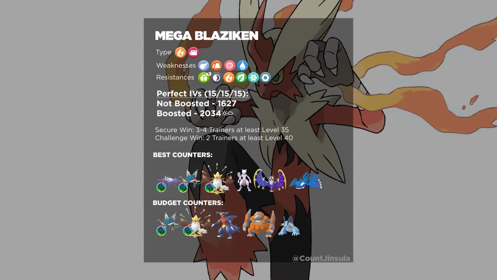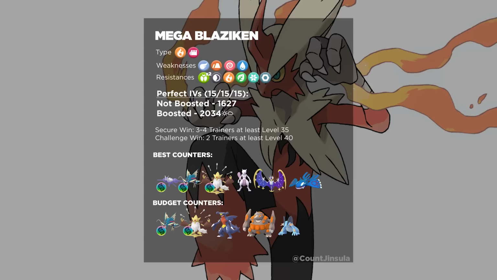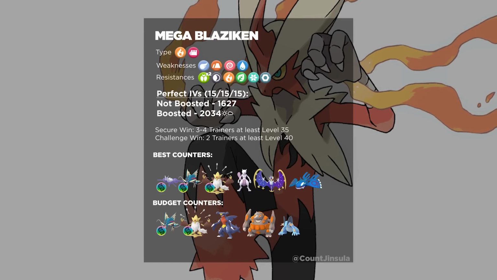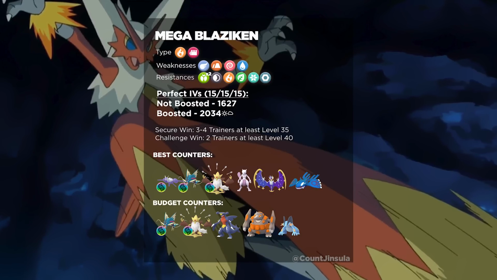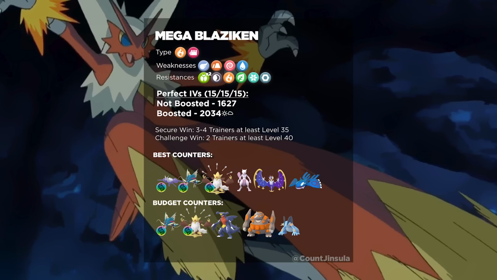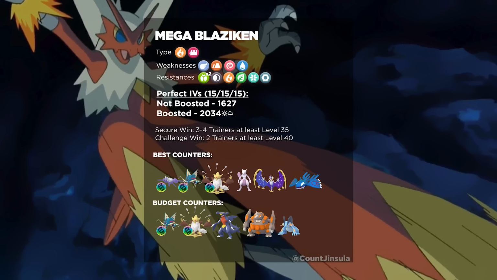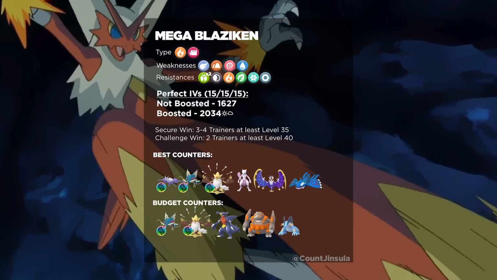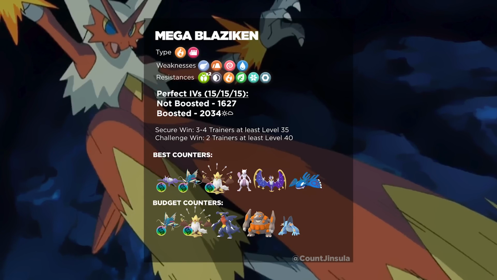Now in terms of budget counters, your options are going to be somewhat limited. Because Mega Blaziken has Fighting type and Fire type attacks, some of the non-legendary counters will themselves get countered. Thus, I suggest going with Garchomp, Rhyperior, and Swampert. They all resist most of Blaziken's moves, so you should have no problem taking it down. If you want a perfect IV Blaziken from this raid, you will want one that is 16/2/7, and if it's weather boosted, you will want one that is 20/3/4. Speaking of which, Mega Blaziken is going to be boosted by clear and cloudy weather.